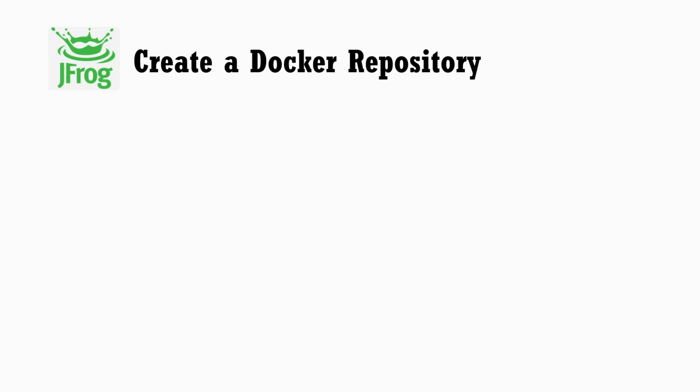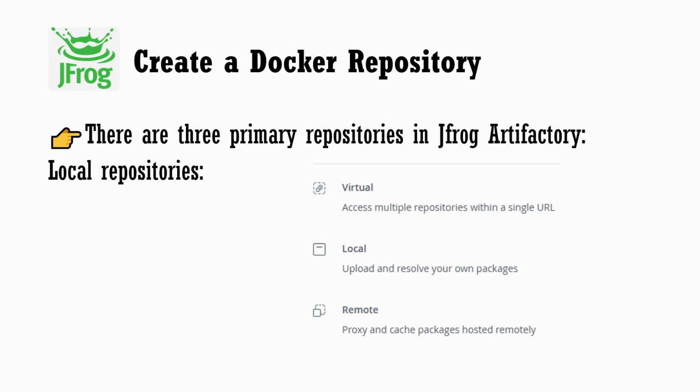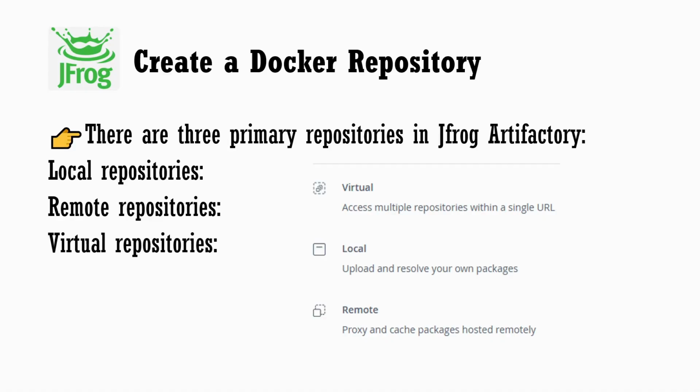Just a quick recap. In JFrog Artifactory, we have three main types of repositories. Number one, local repository. These are used to store and share your organization's own packages, like your in-house builds or custom artifacts. Number two, remote repositories. These let you download packages from remote locations such as public registries or even other Artifactory instances while caching them locally. Number three, virtual repositories. These combine both local and remote repositories into a single logical endpoint, which means you get one clean URL to access multiple package types without any complexity.